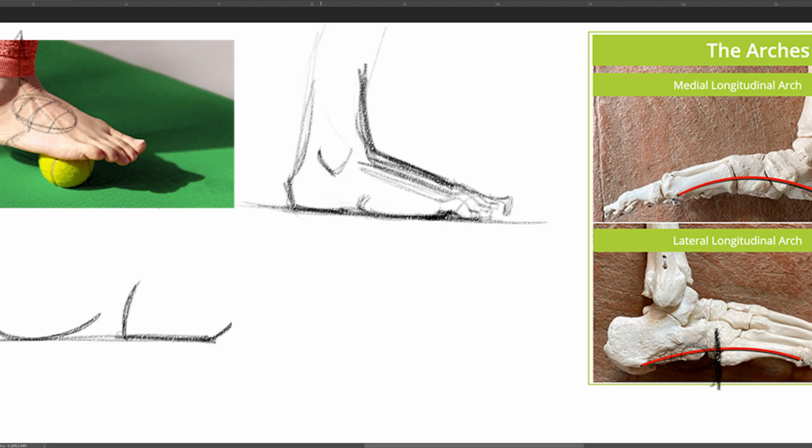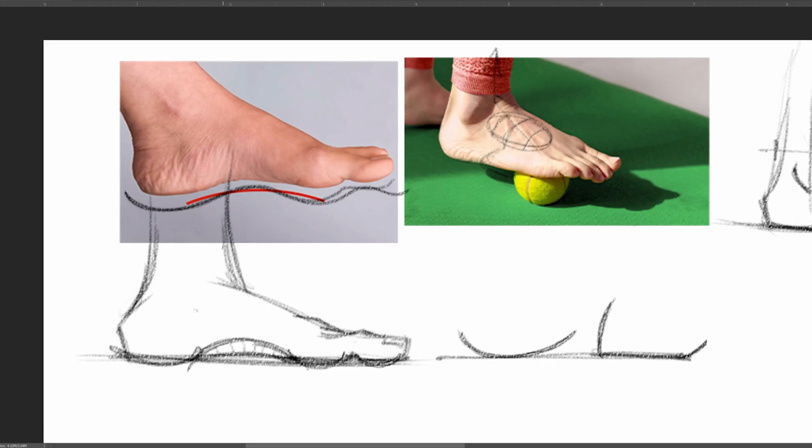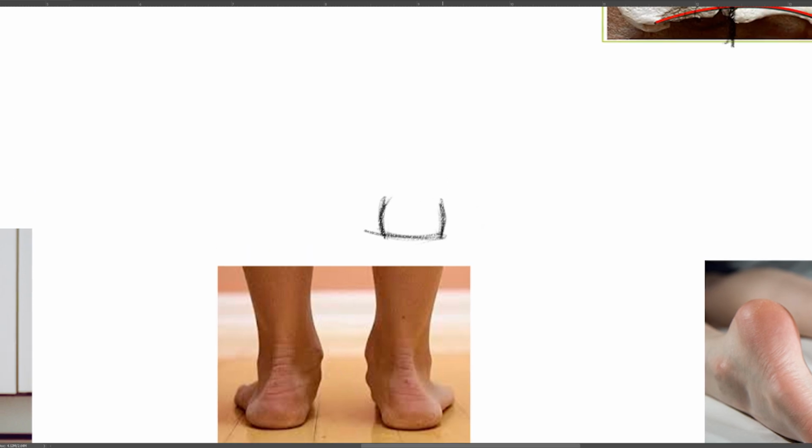The ankle on the lateral side is in the very center between these two ends here, where the ankle here is a little bit more forward. We would be drawing it right along here. From the back side of the foot, we have the heel pressed against the floor plane, the two sides of it, which we can squish down a little, but we don't want to make them too rounded, unless you're doing a cartoon. Then the Achilles tendon that goes up into the gastrocnemius and soleus.